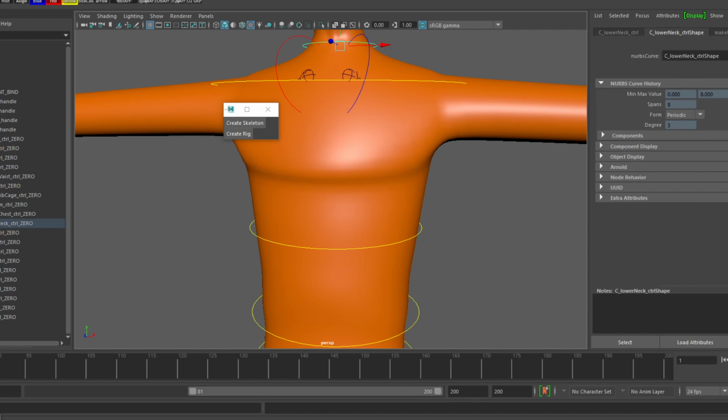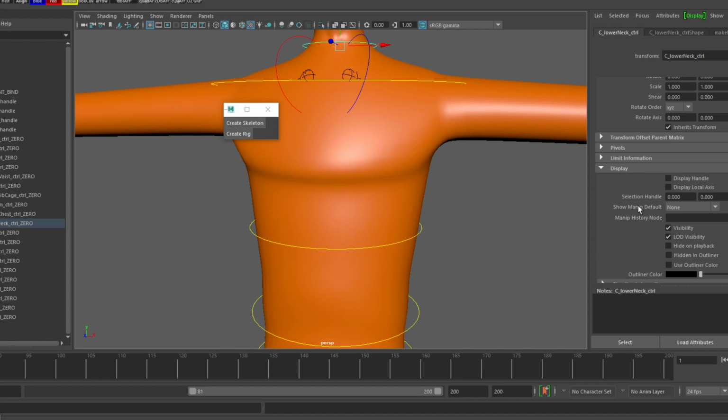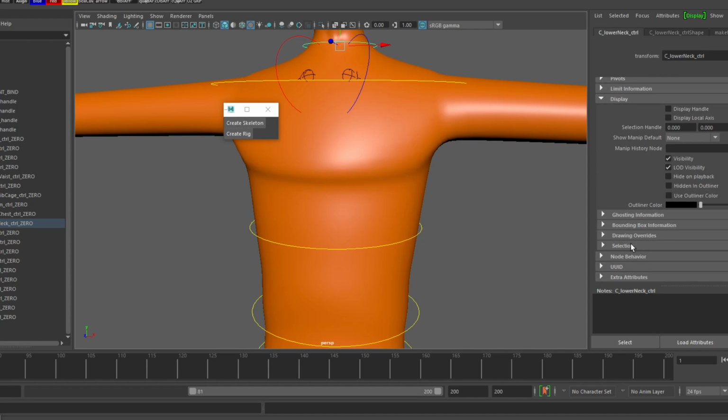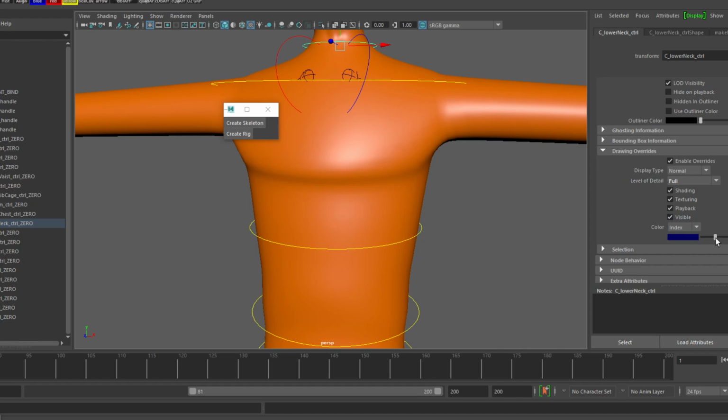If we look in the attribute editor and we go to the control right here, we have display, then we have drawing overrides. We enable the drawing overrides, and we change the color to what we want. We find yellow. There we go.